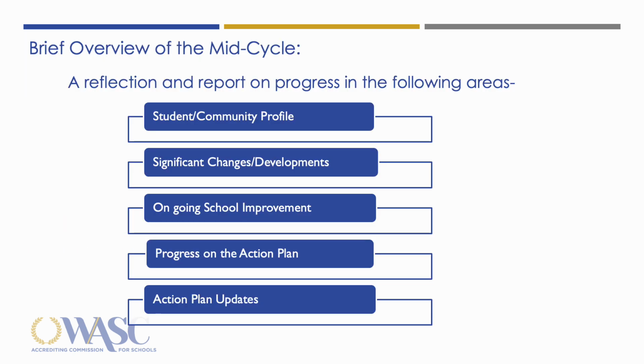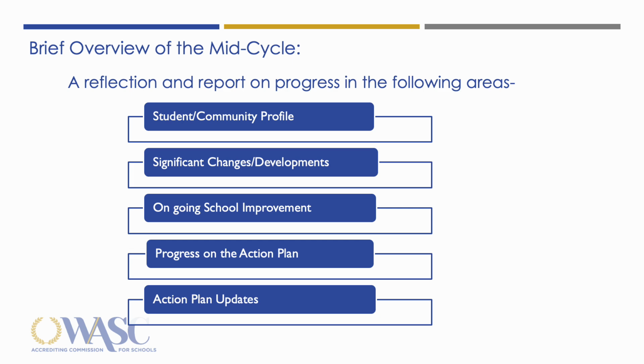Let's start with a quick overview of the mid-cycle review and the 4 tasks in this project. The mid-cycle review and visit are an opportunity for your school to reflect on and report on its progress since the last self-study. It does not require the same kind of time and structures as are needed for the self-study. For the mid-cycle, you are asked to present your progress in the following areas.